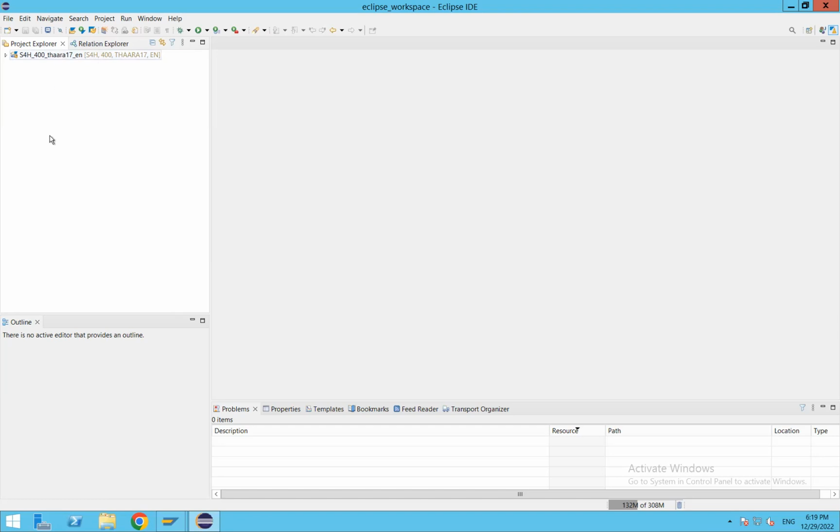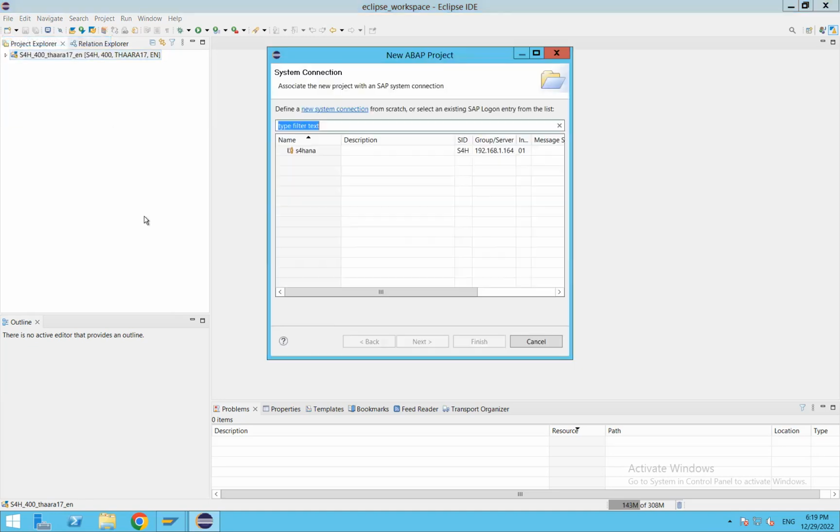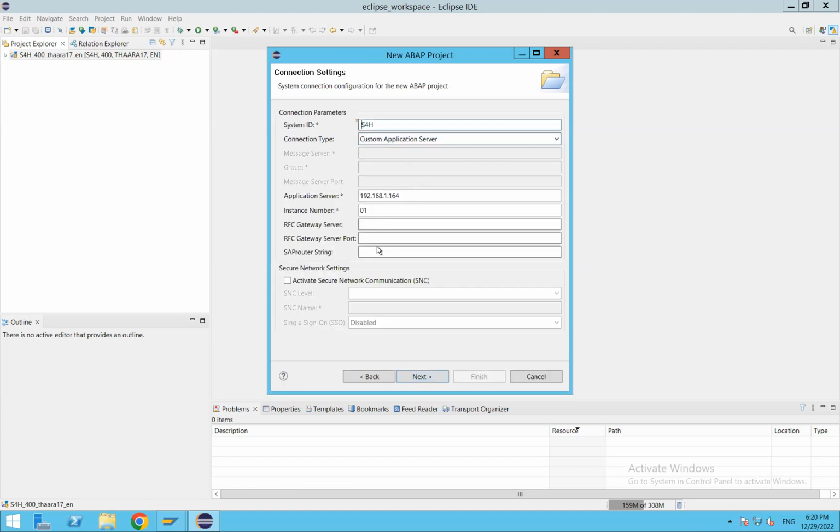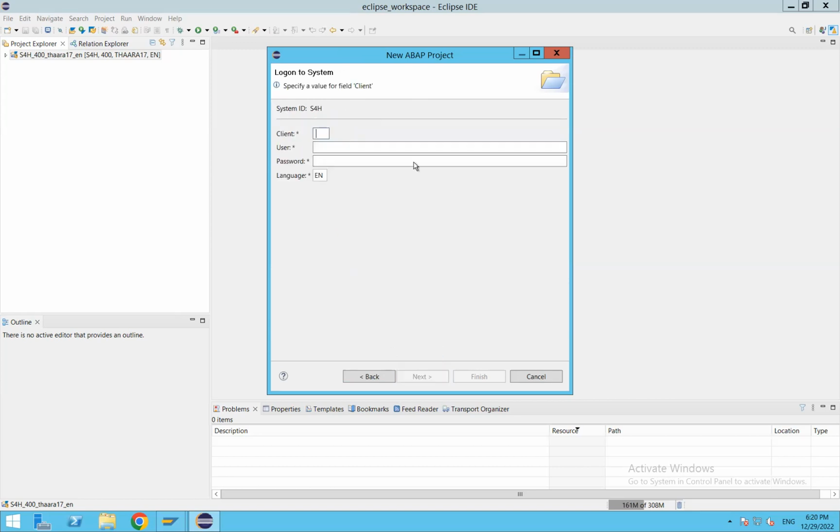Okay, so here we just need to create an ABAP project. So this is where we start. We choose the system where we want to create the project. This is how we add our ABAP system into our Eclipse. If you don't have any project created on your Eclipse, you just launch your Eclipse, choose create ABAP project, select the system and click on next. It pops up with this information. We don't need to change anything here, and then just go ahead.